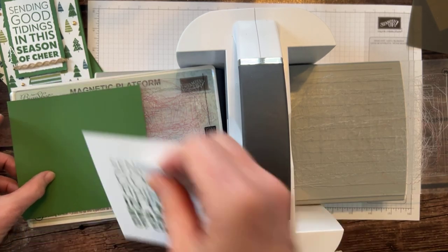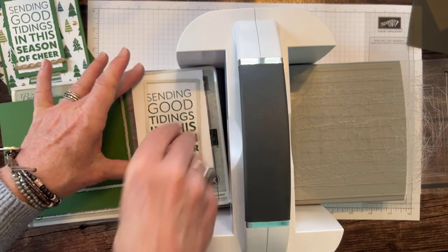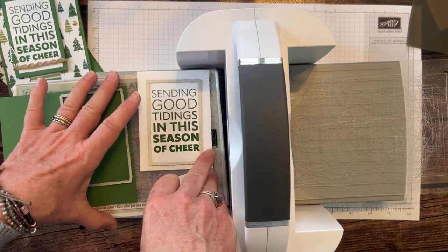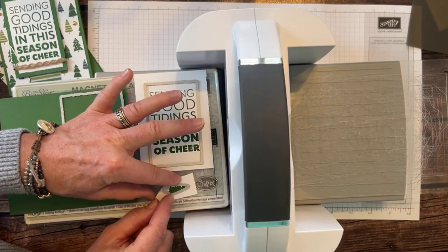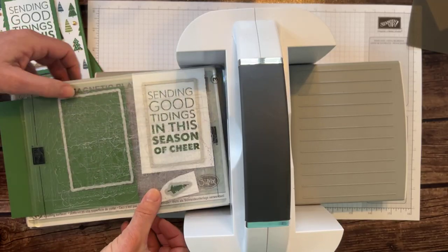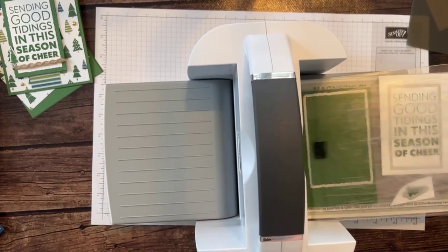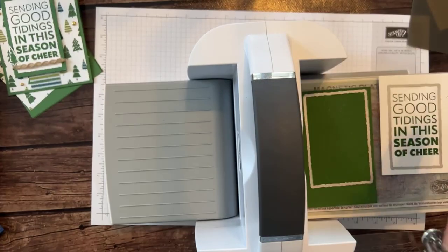All right, so let's get that one, and then let's see. Okay, so now I'm going to try. Let's see if we do this one here, and this one here, and then can I get this little one, this is going to be the one, right? Let's get this set where we want it. Actually, I think I did put that down lower, didn't I? Because I'm going to put some ribbon along the bottom there. All right, let's see if we can get that little baby tree lined up. I originally die cut both of those trees, the big one and the baby one, to put on the inside of the card. And then somehow I didn't like it. Putting that teeny tiny baby one next to that really big one looked funny somehow. So I'm like, okay, we'll just put it on the outside and add another little something out there. So I think we are good. Yeah, okay, phew, I did it. So there's my little tree, right?